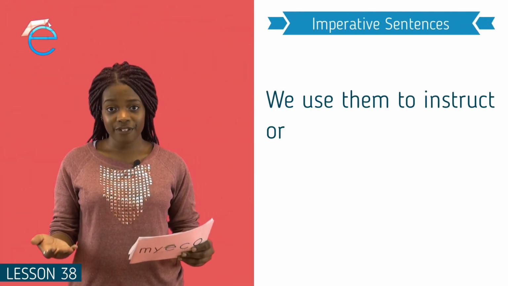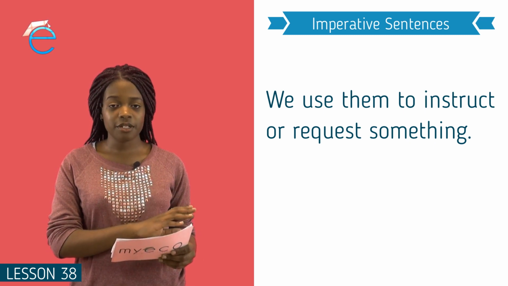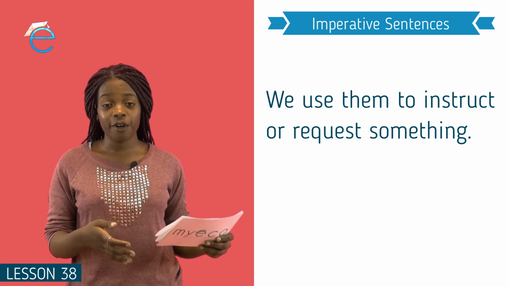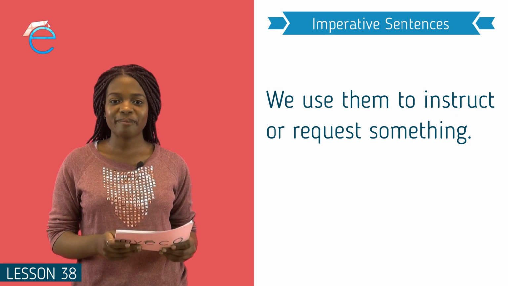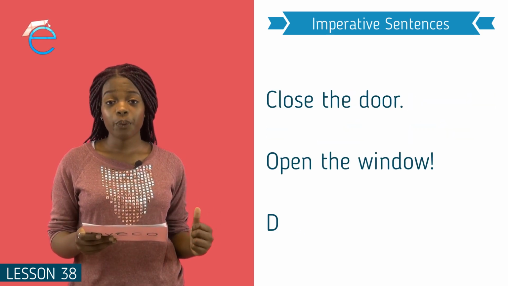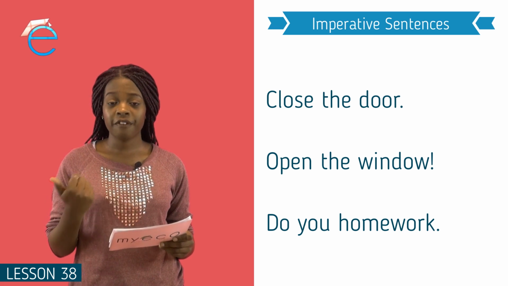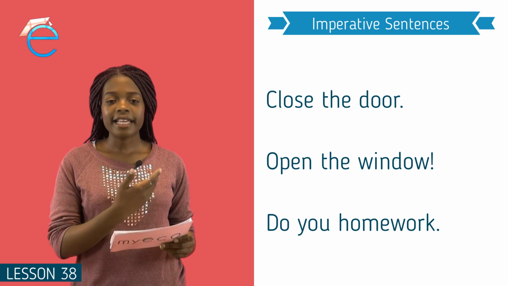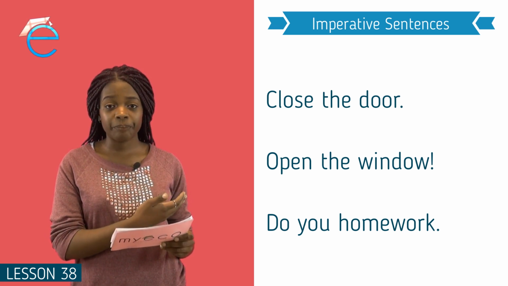Okay, so like I just said, when we are making imperative sentences, we don't have a subject at the beginning of the sentence. We start straight away with the base form of our verb, which is also called verb 1. For example, close the door, open the window, and do your homework. All of these start with our verb and do not have a subject. In most cases, these are going to end with an exclamation point or a full stop.